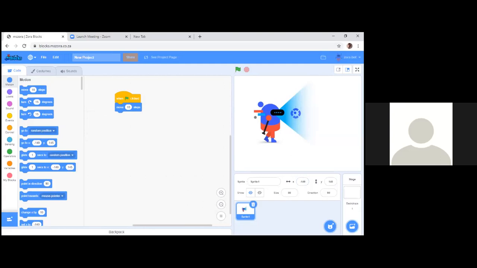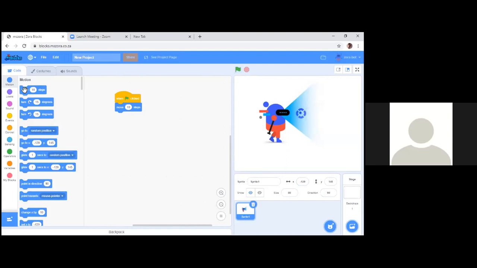Now watch what happens when we press the flag, because remember the flag is to run our code. We press the flag and the sprite moves. It was minus 149, now it is minus 139, clearly showing that it's moved 10 steps. Let's click again. From minus 139, it should go to minus 129. Let's check that out. And that is correct, minus 129.